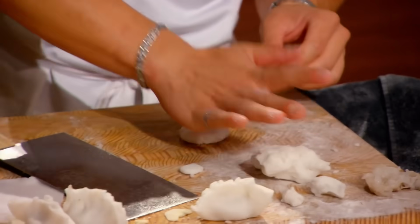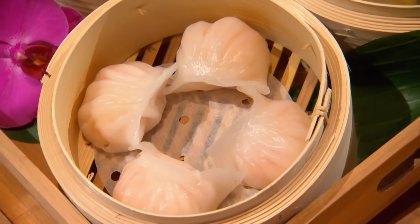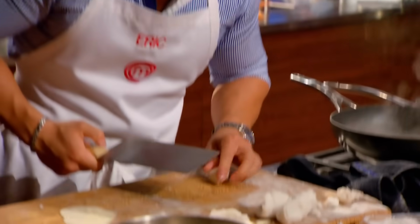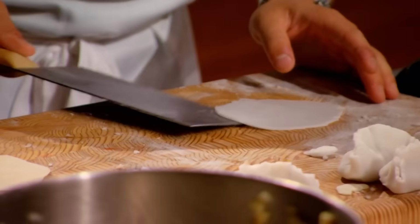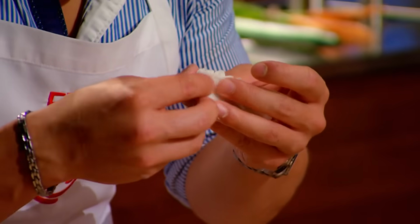So which one is the toughest to shape? Har gow, definitely. How are you at the har gow? Which one's that one? Shrimp with the rice wrapper. I can fold it. Those are my toughest. I can do everything else. Okay, then I'll do those. No, I'm doing the har gow right now. Okay. What's the skill needed? Well, I think to get the nice thin skin to form that nice shell-like dumpling. Just try and make them very pretty.